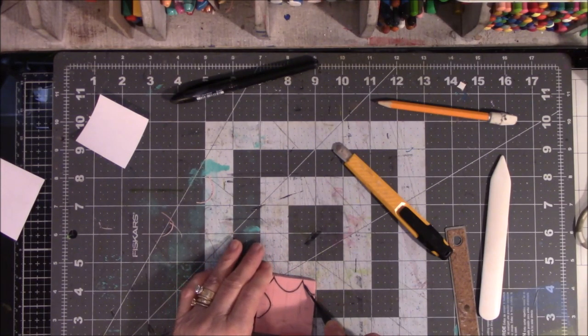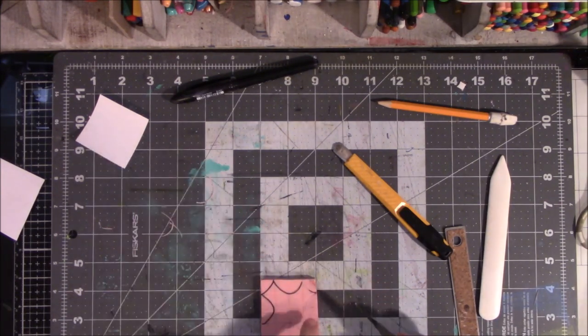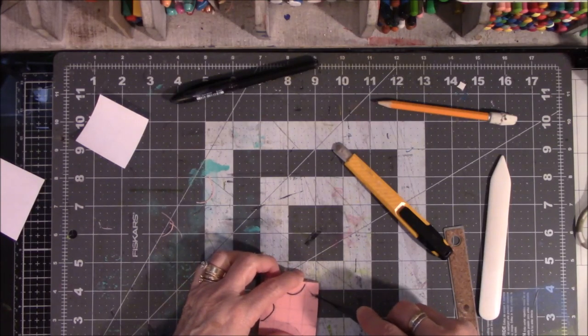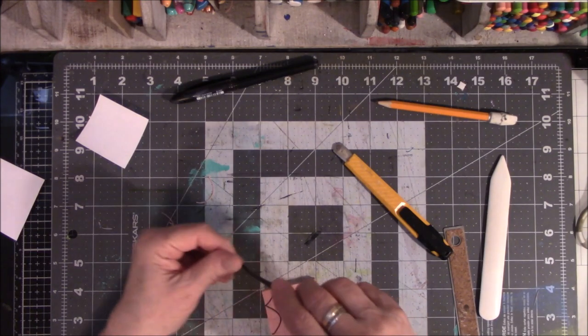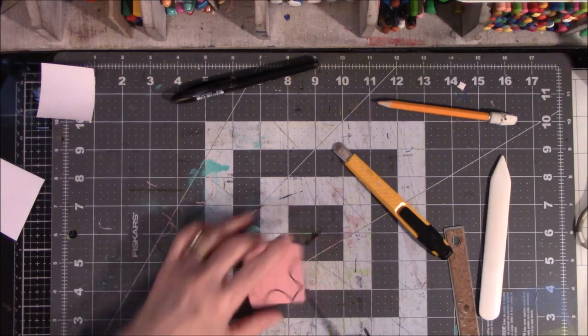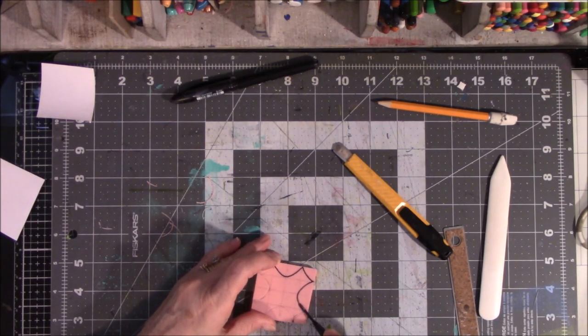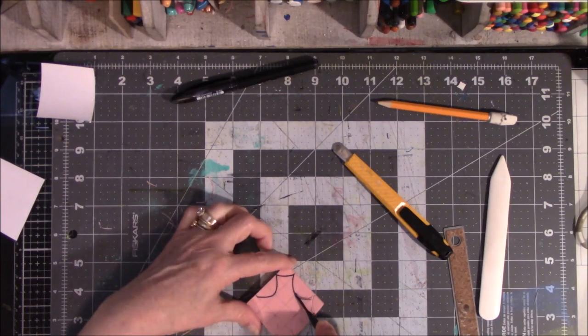And it is really hard to carve exactly where the line is. See? I have a nice groove here, but it's hard if you don't draw the line on it. It's hard to see where you're going. And it's hard to make it stay perfectly on the line.